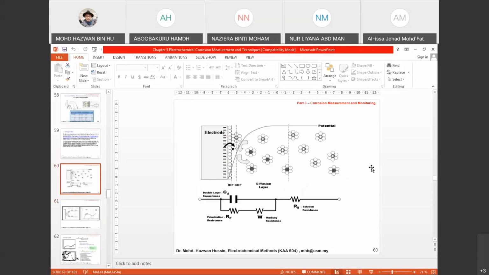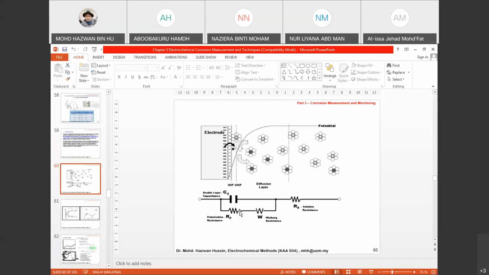So basically, how do these things happen? I told you earlier that when you have saturation of concentration, especially of ions at the inner Helmholtz region, it will attract the other counter ions to go near, and the movement is due to diffusion, and the arrangement of the counter ions is not uniform. It's not forming one layer, as what you've seen here. It's more or less a finite size arrangement, and this can trigger a diffusion layer or a diffusion resistance.